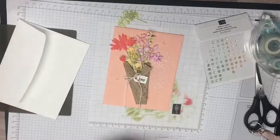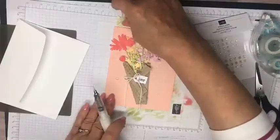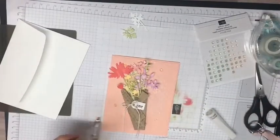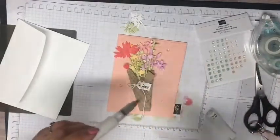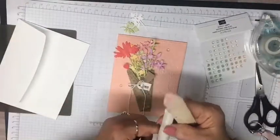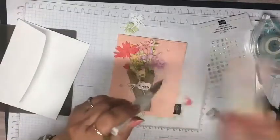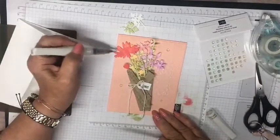And then let's do some Wink of Stella. And we're about done. I'll have to see if I want to add these other two little pieces that I cut off anywhere. Hold on, we'll take a look at that in a minute. Okay, here's Wink of Stella. And I can take my bone folder and tap that on there. I think this one is about empty. Yeah, I kind of hear it. I think it's empty, but I'm getting a little bit on there. And it just adds some, there's some coming out. It's just not coming out when I tap on it.